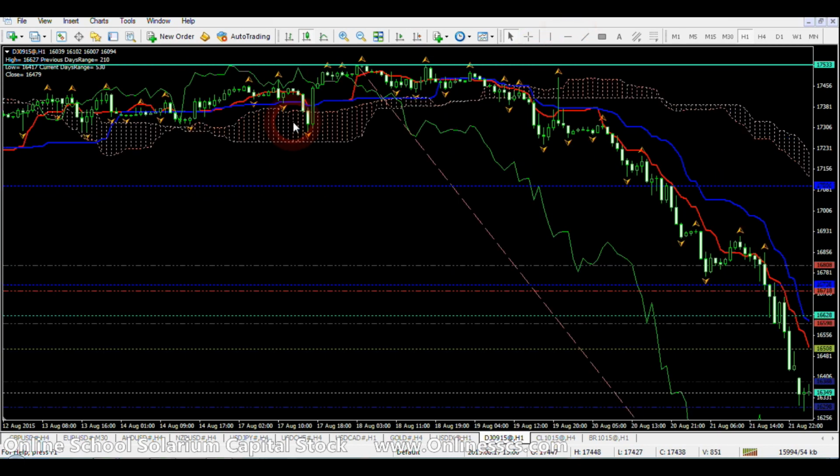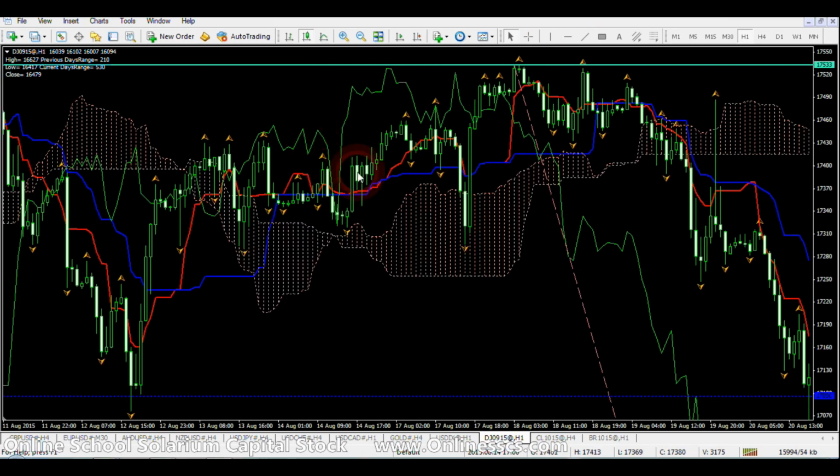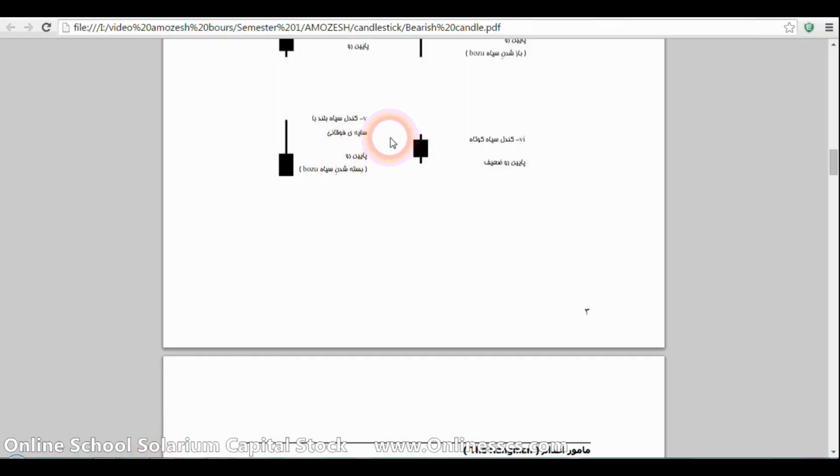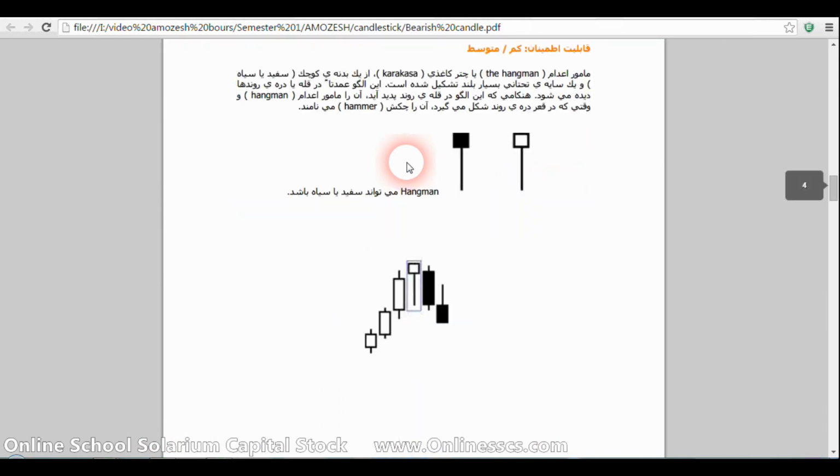If the candle is full and white, it's a drop. If it's empty, it's going to be an increase. One here, and then again here. But usually we say don't trade on them. It's not a good point for trading. When our market is sideways and relaxing, we should relax as well and not trade.